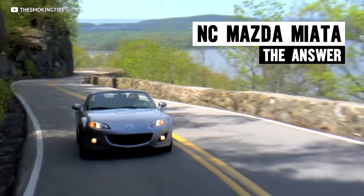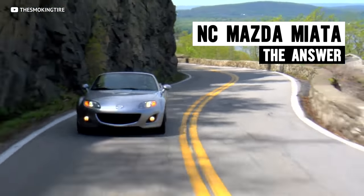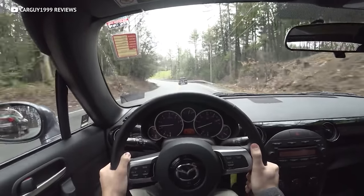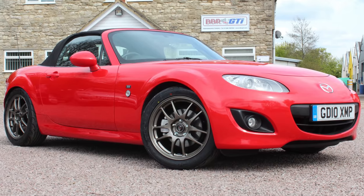If a big fat V6 power Z is not exactly what you're looking for, you might want something a little more sorted and a little more balanced. For that, you're going to want to consider the car that's always the answer — the NC Miata. Working here at Ideal Cars, I get asked almost daily what car should I buy as a high schooler who wants to have a little bit of fun but also daily drive it? And my answer is always the same: it's Miata.